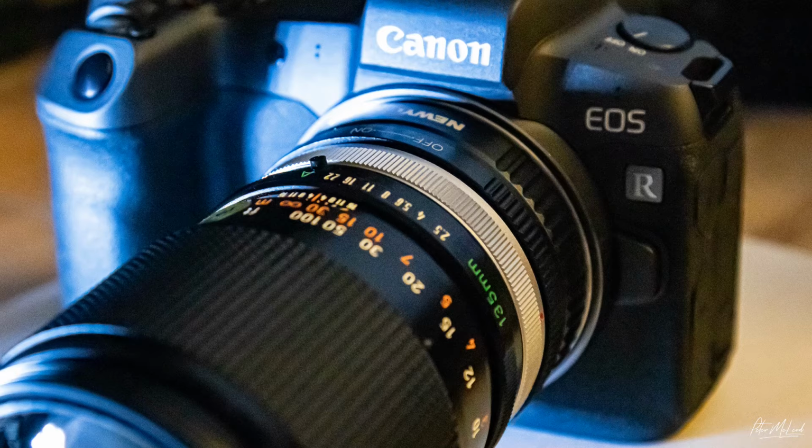I had a couple of old lenses which I had taken from my father, and I wanted to try them and see whether I could get them to work, and I was pretty disappointed with the results, so I just shelved it. A little while later, I upgraded to a Canon EOS R, and that changed everything. Now, with a mirrorless system, life was easy.